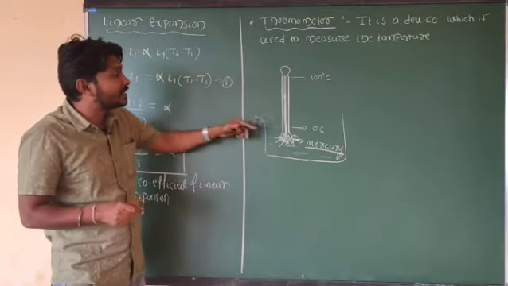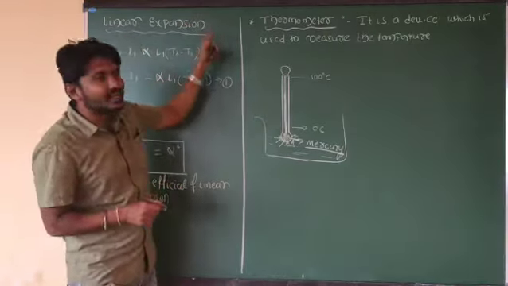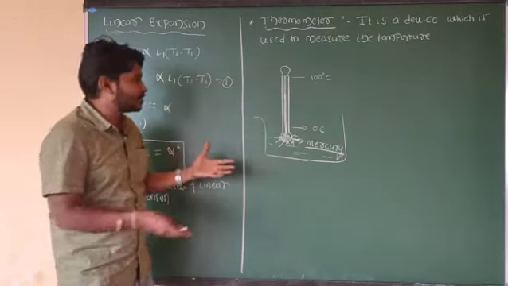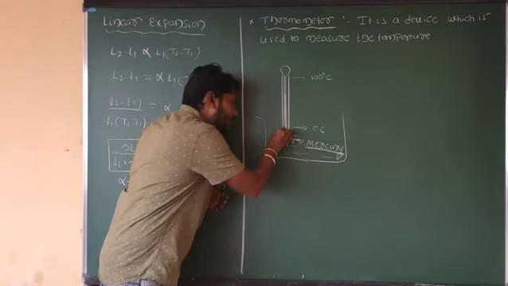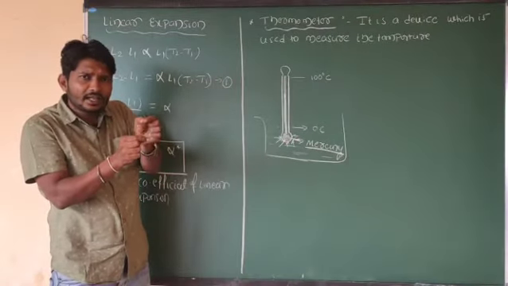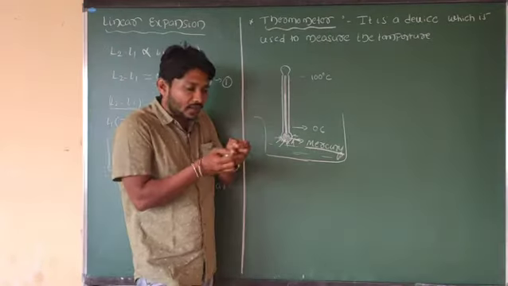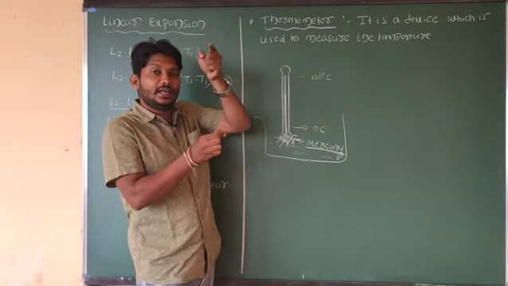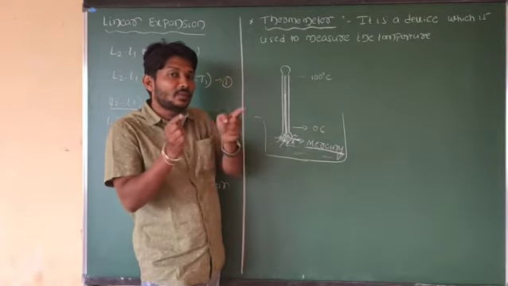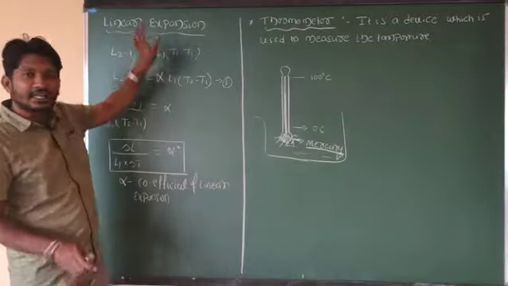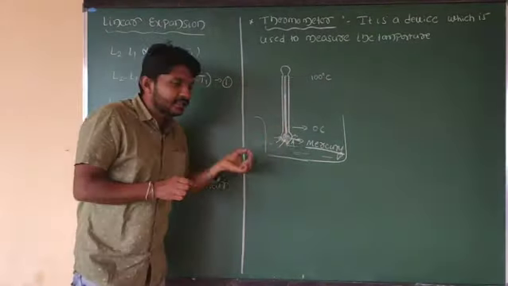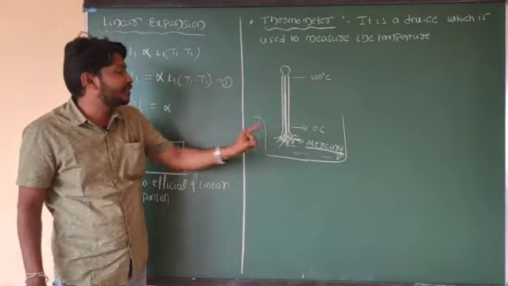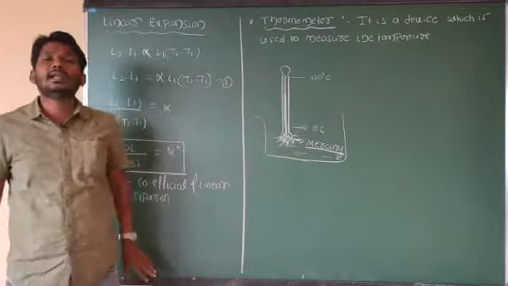If the mercury is rising upward, that is linear only. There is only one direction of expansion here, no multiple directions. I have given only one path here. So here the mercury is expanding in a single direction, rising upward in a linear way. If it rises in a linear way, what kind of expansion is it? Linear expansion. Whatever mercury is there is expanding in a single direction, and that kind of expansion I will name linear expansion.